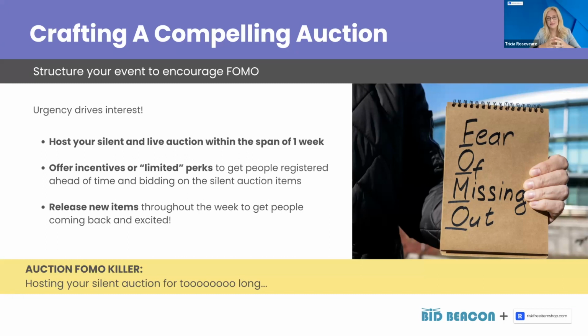This is something that we see where nonprofits go, well, if I do an online event utilizing a fantastic platform, I'll do it all month, and that way make sure that everybody has a chance to participate. And the question is, why that long? How about really bringing it down? Because what happens is things can turn into wallpaper, especially on an online platform. If you've got silent auction items and they're all there, and people are looking at it and coming in every other day and nothing's really happening, it can kill that FOMO.